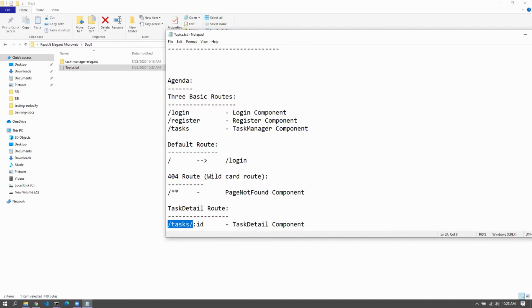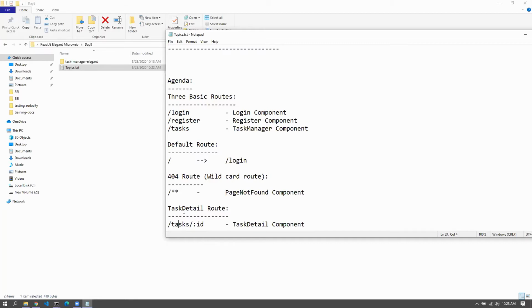So this is a different URL. You can also keep this like task. You can name this task details, but we'd like to follow the REST kind of routing, and that's why we are just making it tasks slash ID. This would also allow you to get an explanation of one more property inside routing. We'll see what that is.